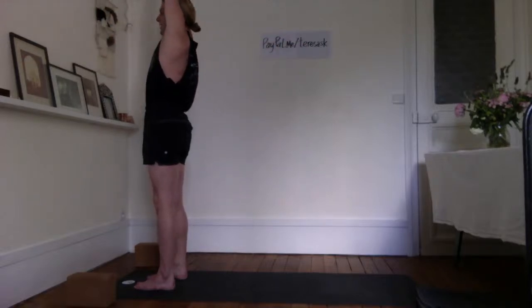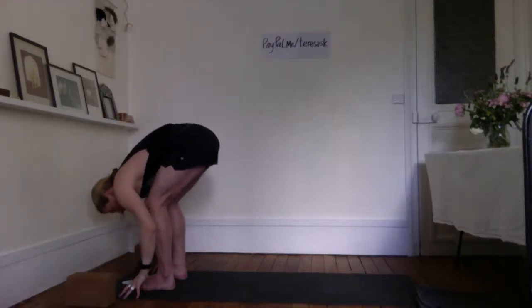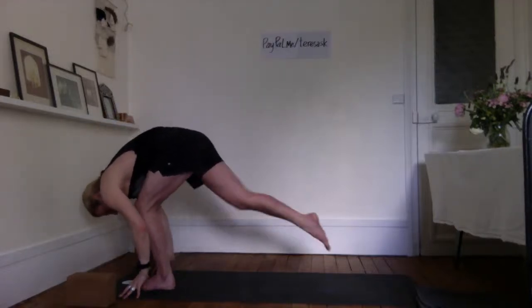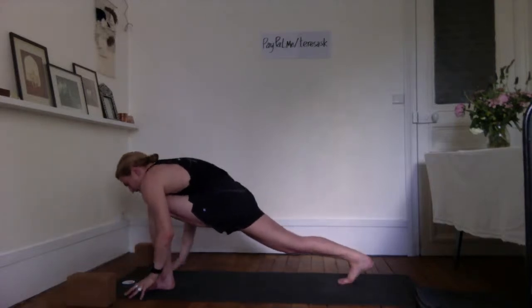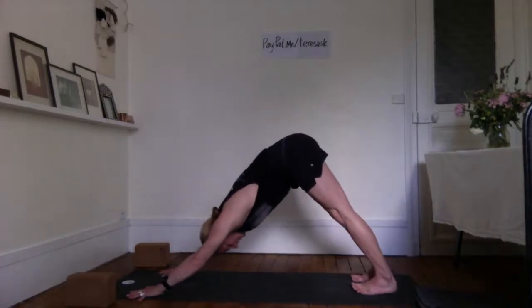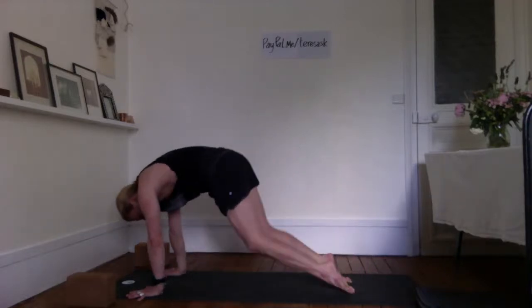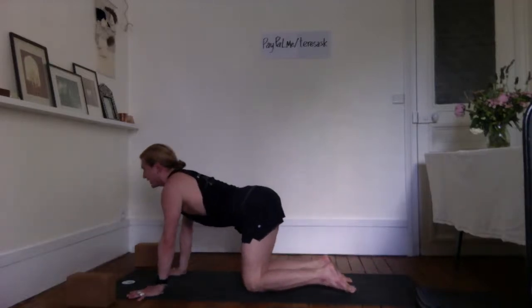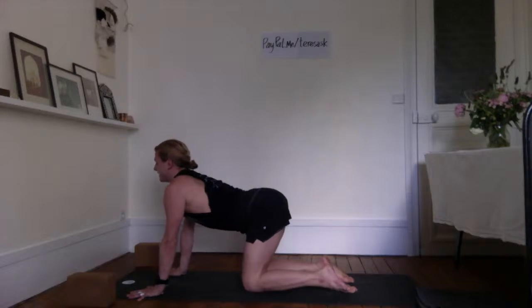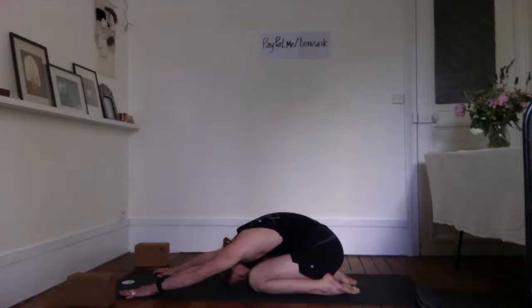Inhale, reach up. Soften your knees, forward fold. Breathe out. Step your right foot back as you inhale. Step your left foot back as you exhale. Lift your hips up, downward facing dog. Come forward to a tabletop. Drop your knees like la mesa, la mesita. Look forward, breathe in. Exhale, sit your hips back in an extended child's pose. Breathe in. And breathe out.